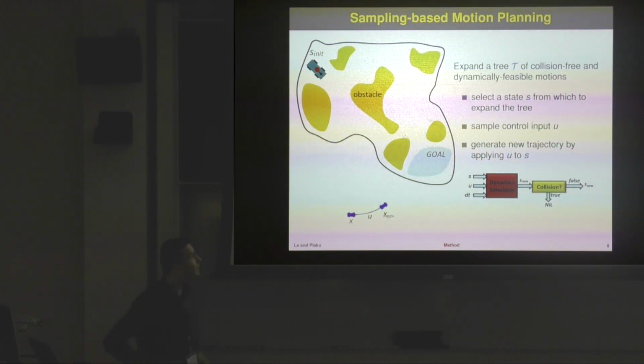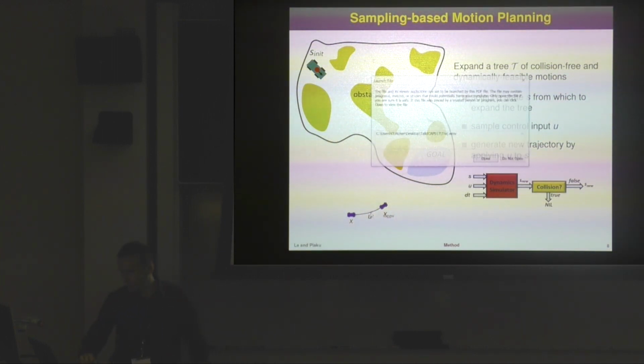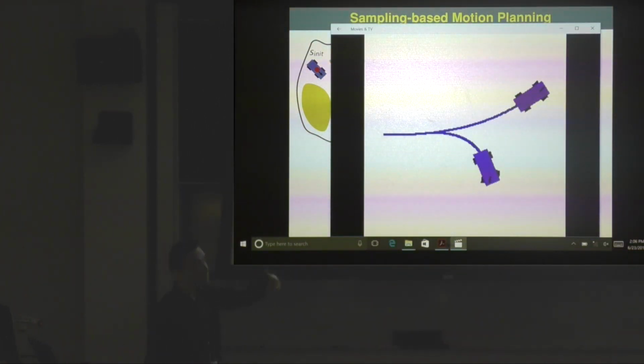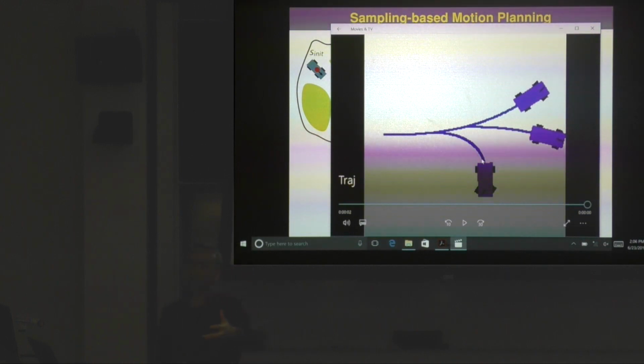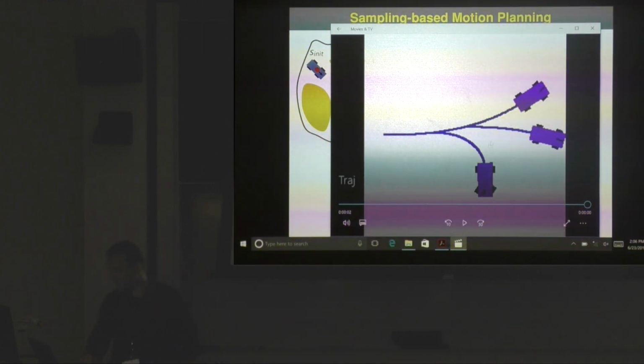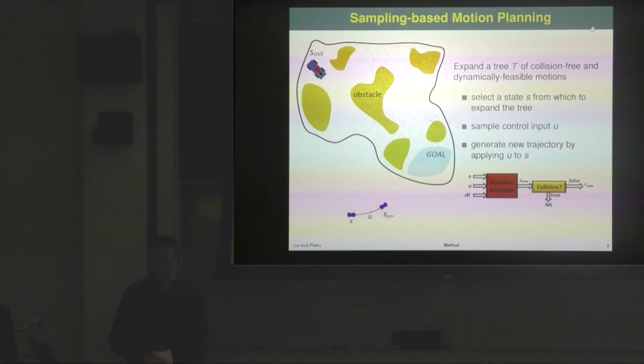So just quickly, a little bit of background about sampling-based motion planning. This is a general framework. I'll try to present this in the context of a search tree. So here, there's a state X, and you apply different controls. So those are the means of how you can generate successor states. So this is the parent, these are some of the children, but you can imagine that by applying different controls, you can generate infinitely many successor states, but that's the mechanism of how you expand the search tree.